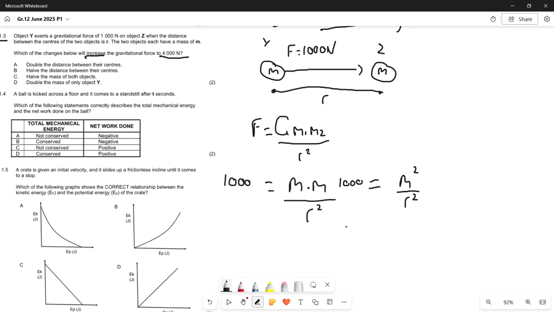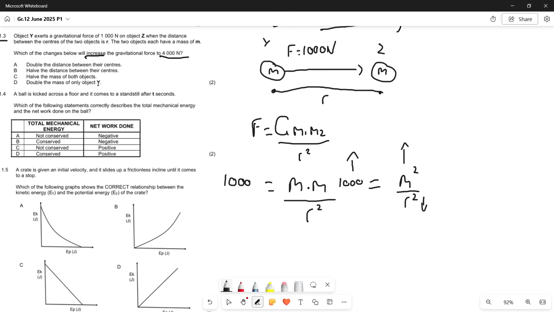It makes sense in these questions to look at the radius first, and then we can compare the masses. So what we're going to do here, we're going to check doubling the distance between their centers. One other thing to note is that what we're trying to do is increase this 1,000 to 4,000 over here. So if we are trying to increase this, the only two options we have is to either increase the mass of the object or decrease the radius, because the force is directly proportional to the mass of the objects and inversely proportional to the distance between them. So the bigger the masses, the bigger the forces, or the smaller the radius, the bigger the force.